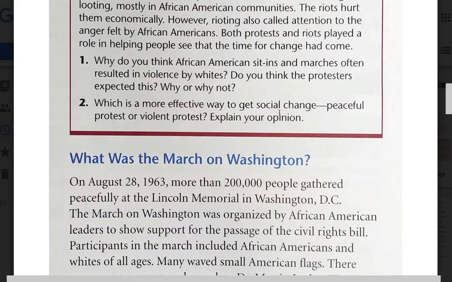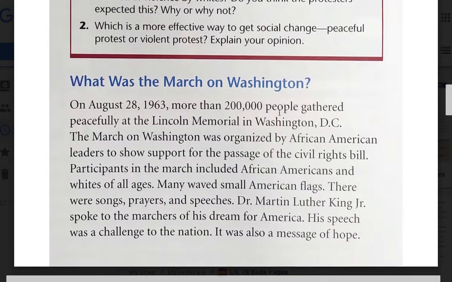Well, if you're using violence to protest, people are going to probably dismiss it and say, well, they're bad because they're hurting people. If you're using a peaceful protest, people might say, they're willing to be out there in the rain and the snow, and they're willing to endure all of that. And here they are, good people, still trying to obtain a good cause. That's how I would answer that question.